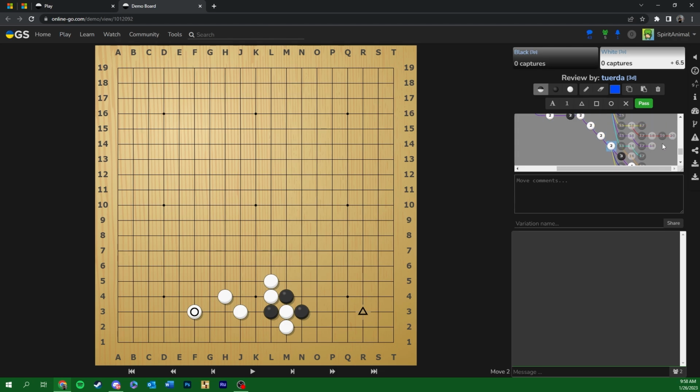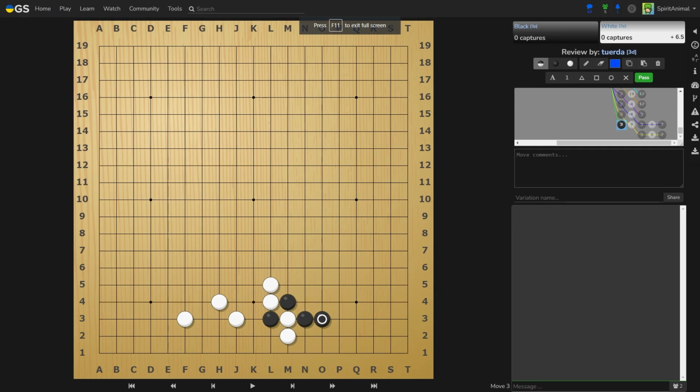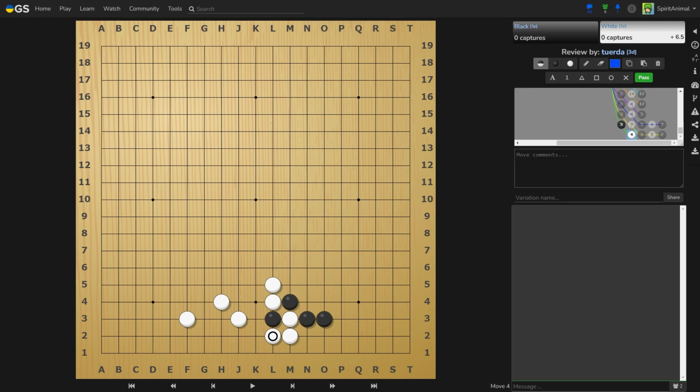Yeah. And just a technical detail, you don't want it this time, but this also works. This also makes the same threat. You don't want this one, because you still have a cutting point. Yeah, it doesn't change that. But it does work. It does make the threat. Which would be pretty useful, though, if white already had a stone. If there's a white stone here, then I think this would be a pretty good move. You see why that's a good move?